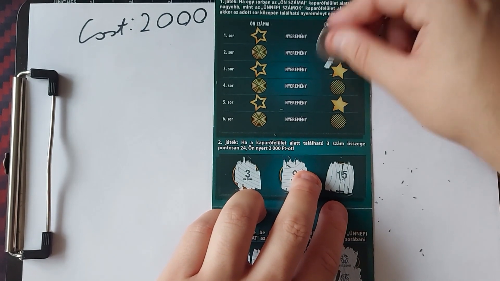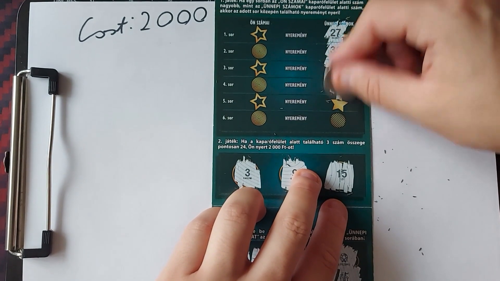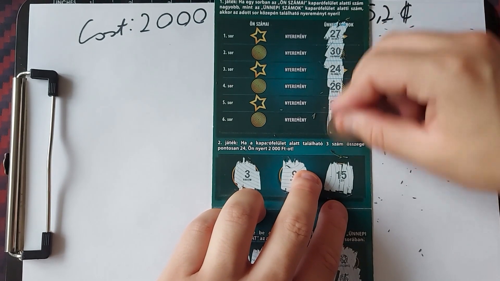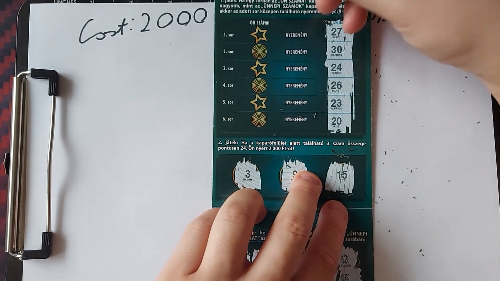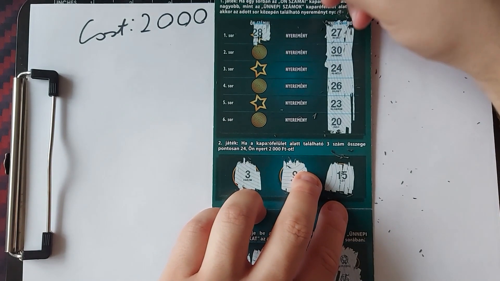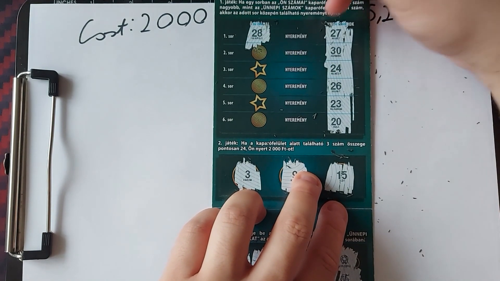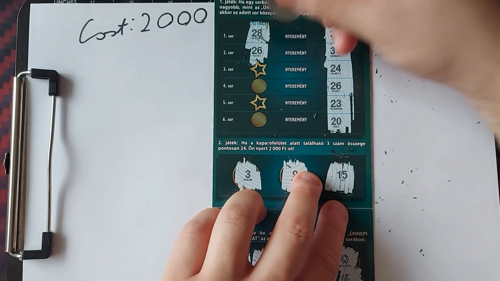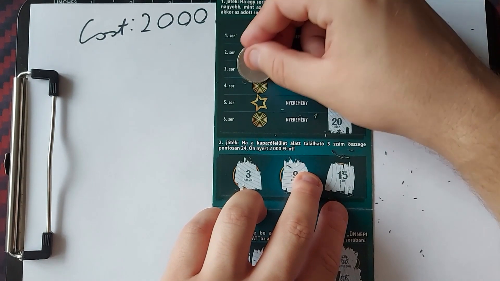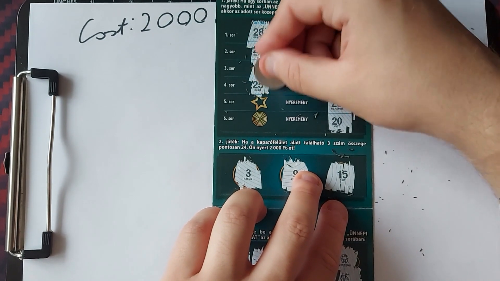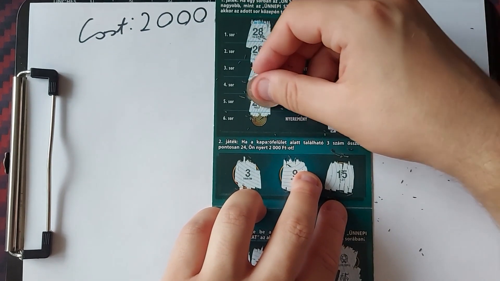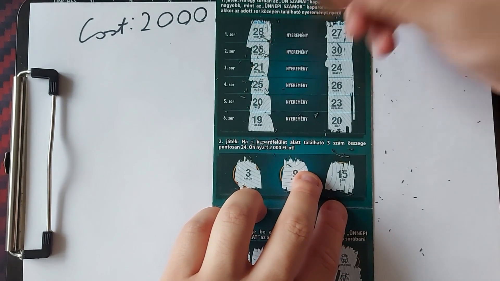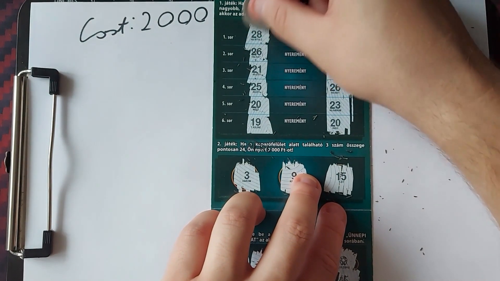Start with these festive numbers, which are, of course, very huge numbers, so our number is, oh, we won, 28 is bigger, 26, 21, 25, and we can win in multiple rows, no, but we won on the first one.